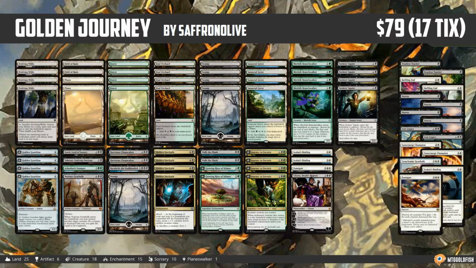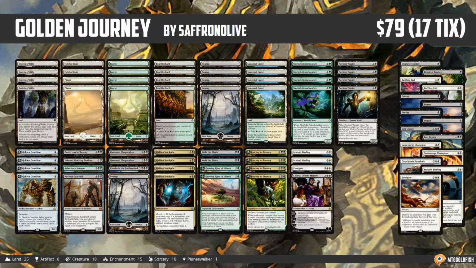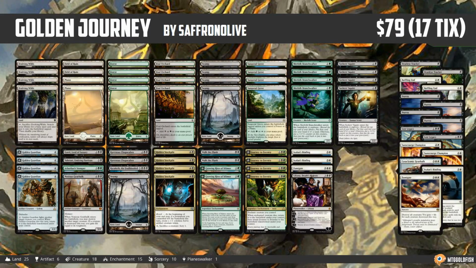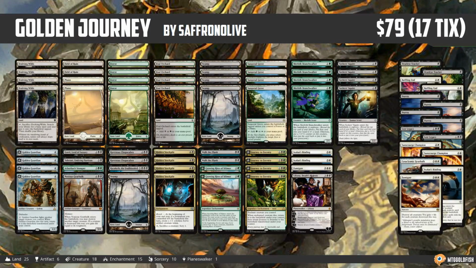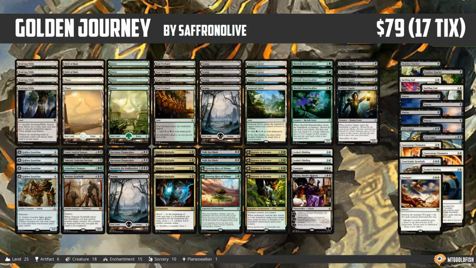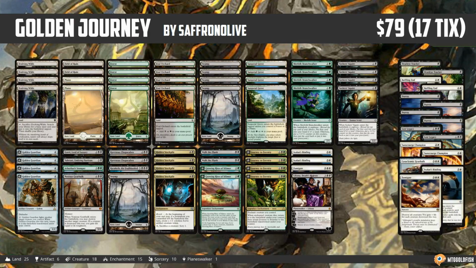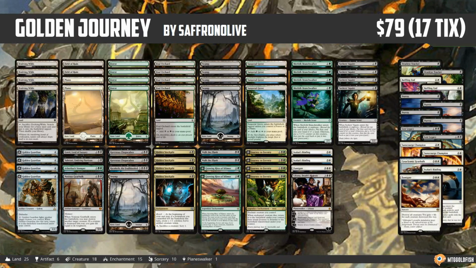Hello everyone, it's Seth, probably better known as Saffron Olive, and it's time for another edition of Budget Magic. So this week, we are heading to Standard to play a deck I'm calling Golden Journey, and I'm pretty excited about this one because we are built around one card that I love in Journey to Eternity, but one card that I didn't really think was playable, but I'm coming around to in this build in specific, and that is Golden Guardian. So we're kind of like this sacrificey, grindy, value-y, some reanimator synergies thrown in mid-rangey Abzan deck.